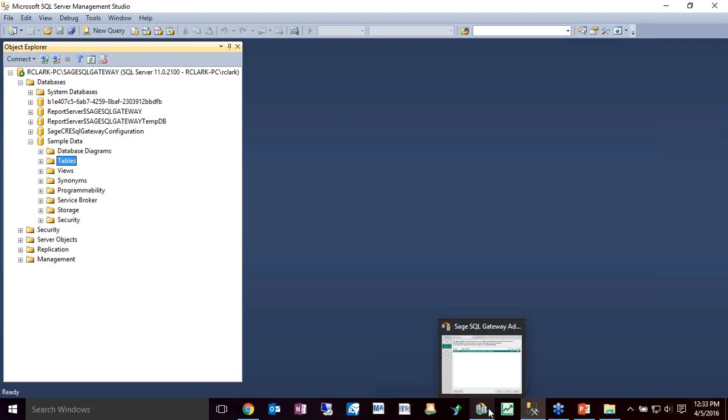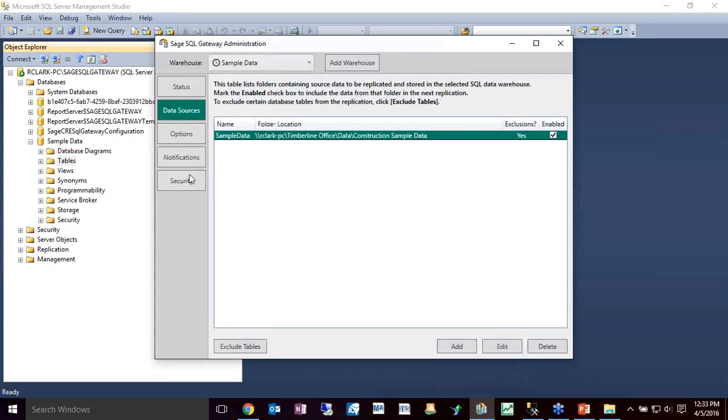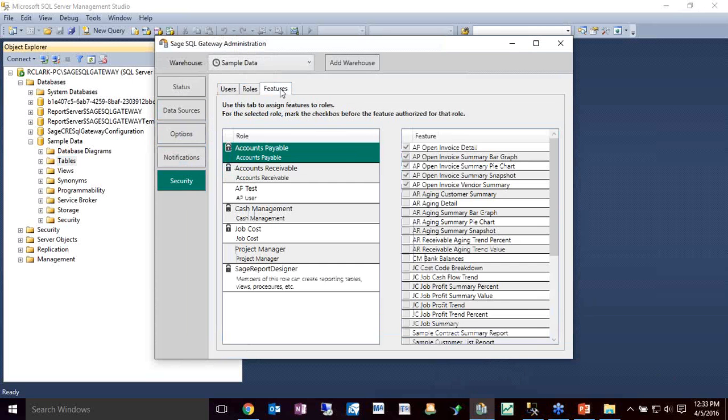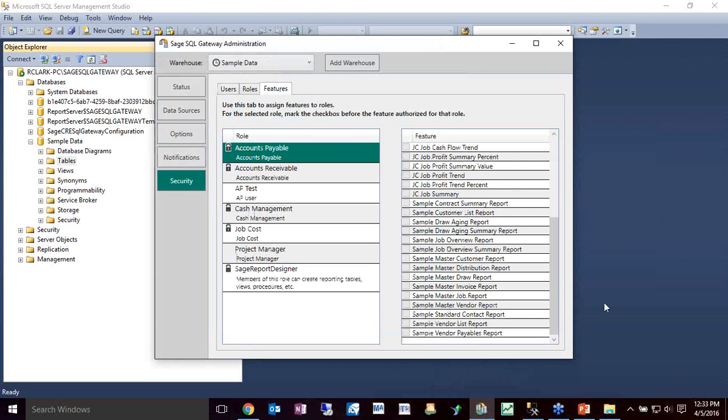But again, just from a purely reporting standpoint, and not necessarily using the executive dashboards, let me show you. One of the things that I kind of glossed over was these are all the sample reports that come with the Sage SQL Gateway.